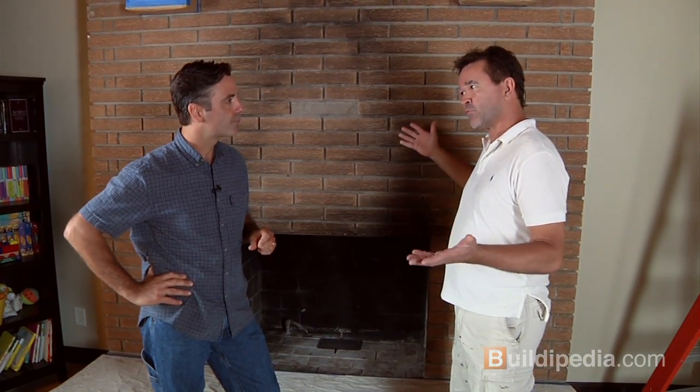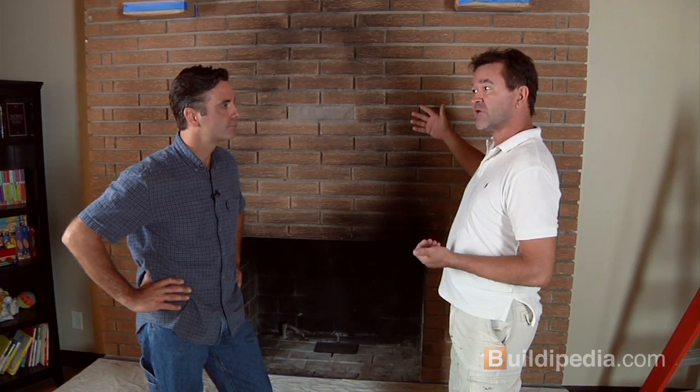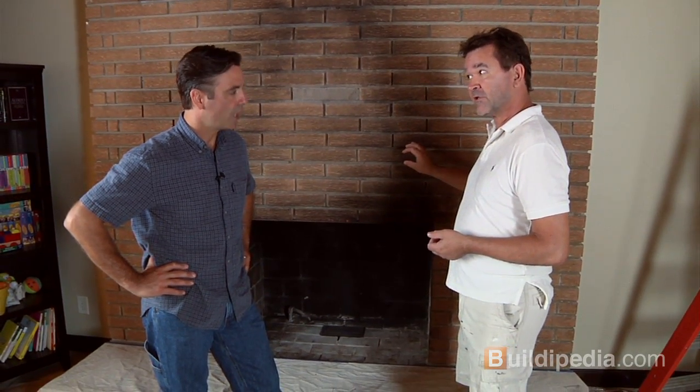Another great painting project. So painting masonry is similar probably to painting any surface, but I imagine there are a few things that we probably need to think about. Right. Well, it's a little different texture on this surface, but the most important thing is the preparation is cleaning. We had some soot here that we needed to get rid of. We used a trisodium phosphate and water, rinsed that off, cleaned off the soot as best we could, and took a vacuum, got all the dust and dirt off.